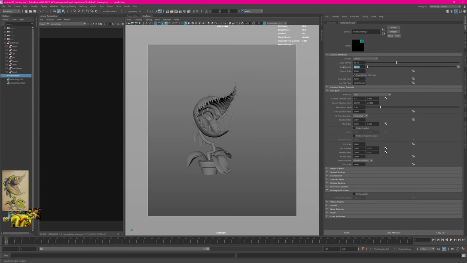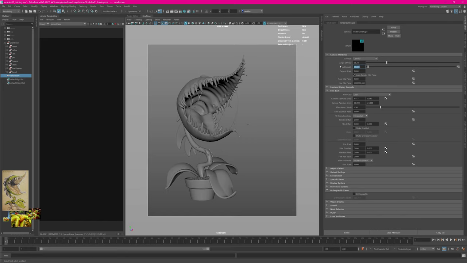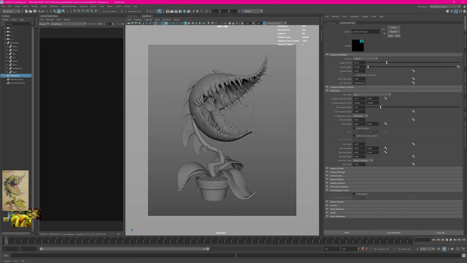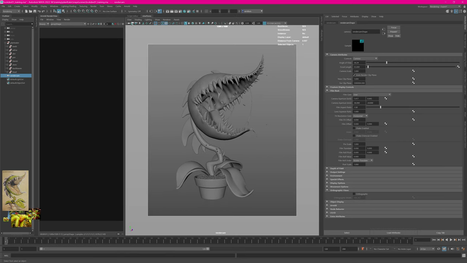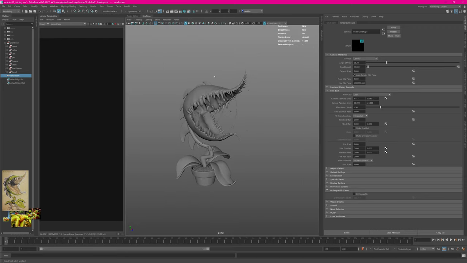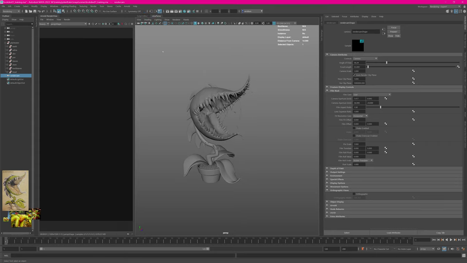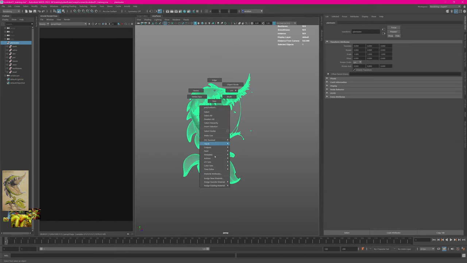And then I gotta set my focal length. I always like a higher focal length. Let's try maybe a 55 lens. We can go a little bit higher, but you do want to see those fins, so you probably don't want to exaggerate that. So what I'm doing now, I'm kind of looking for a nice framing. I think this kind of works, and then I'm locking my camera. That way I can now be in perspective mode and everything will be just fine. And then in my render view, I can always render from that camera and I always have the same kind of render.